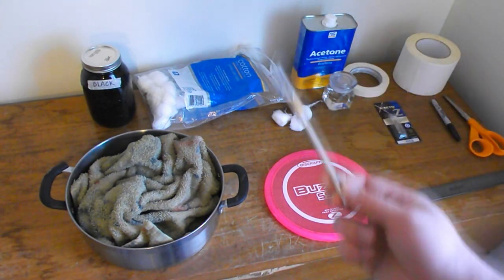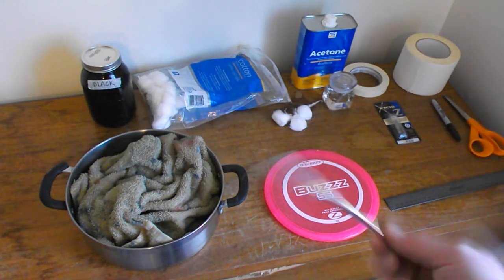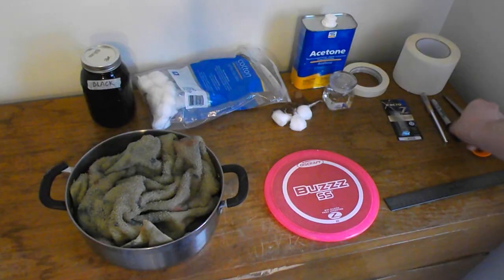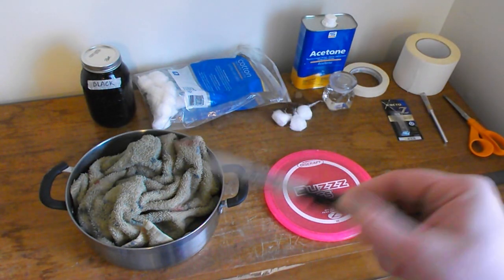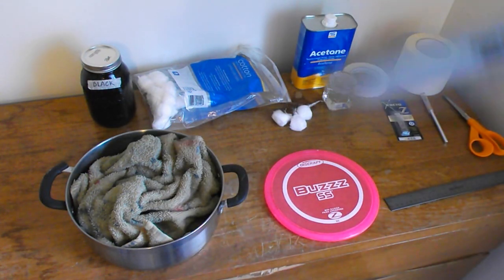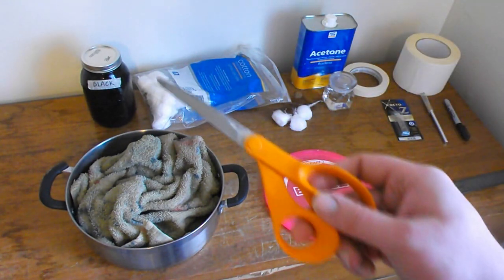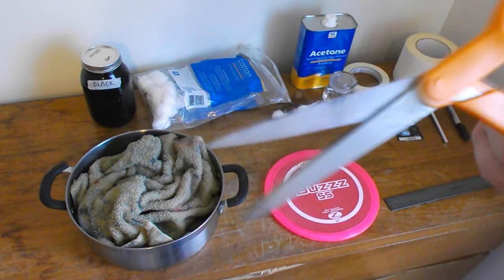An X-Acto blade. This is the one I use. I use size 11 blades, and I'll show you what the package looks like here. Size 11 blades. Next, you need a Sharpie or some other kind of marker just for marking off certain places where you might not want to dye, or if you want to outline the shape of your disc on your vinyl, that kind of stuff. You need scissors to cut your tape, other kind of stuff like that, plus, who doesn't like cutting?